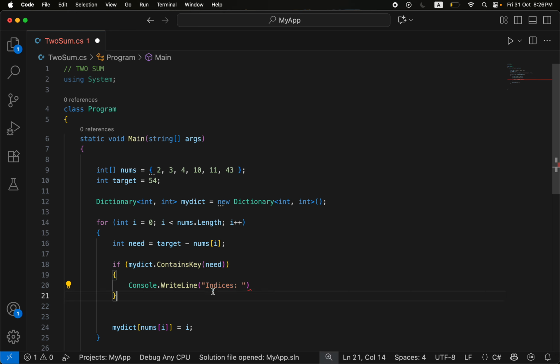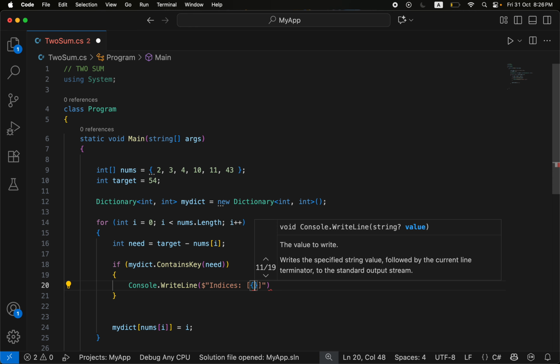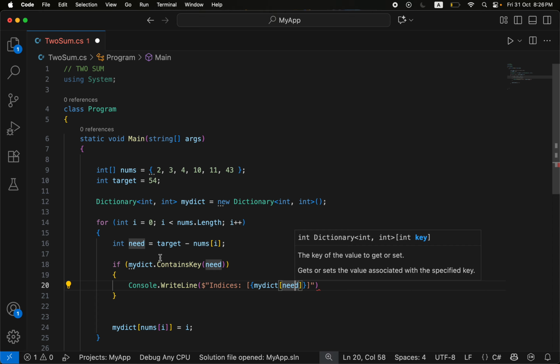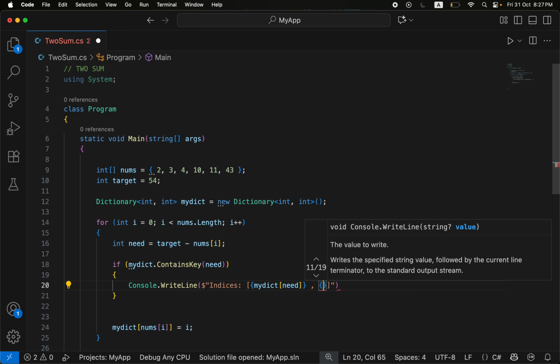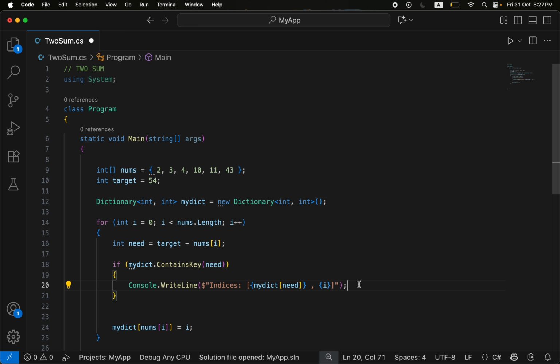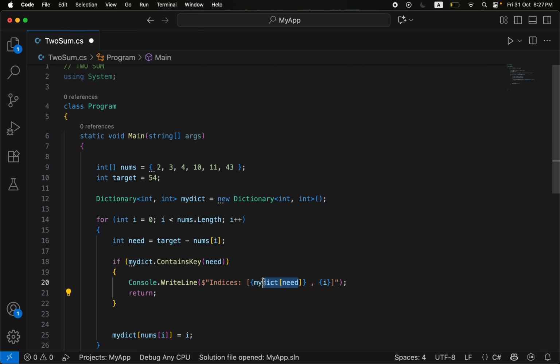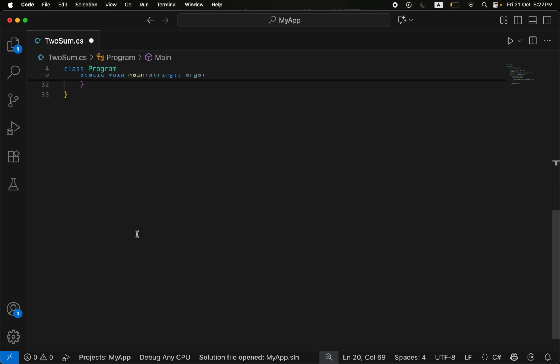Wait, we just need indices, and then we are saying my dictionary need, which is the index of need, where we actually stored it in the first place, and I. Then don't forget to add a return, so that the function ends when we find our two indices, which is my dictionary need, where we were looking for in the first place, and I, which will be the other index of the pair. So we're so great now.